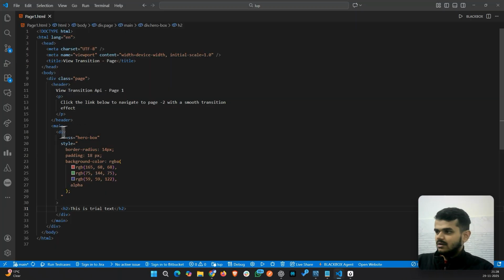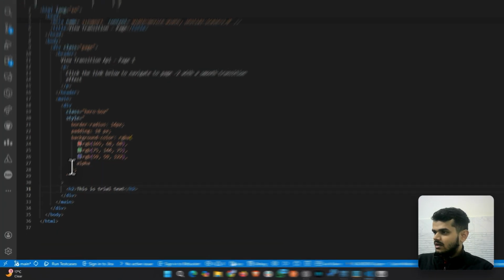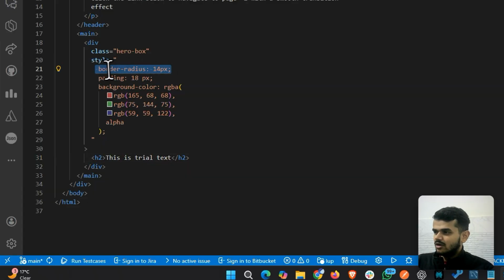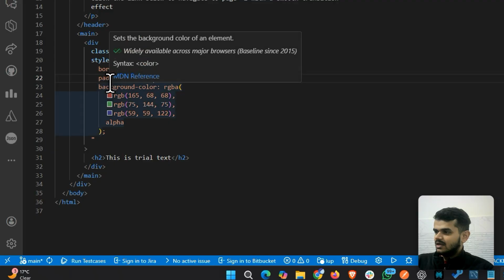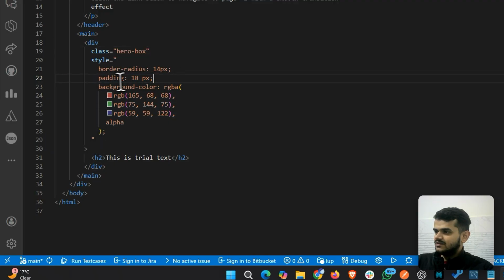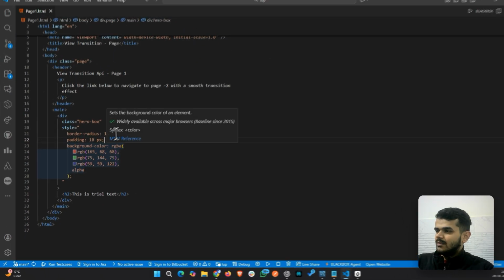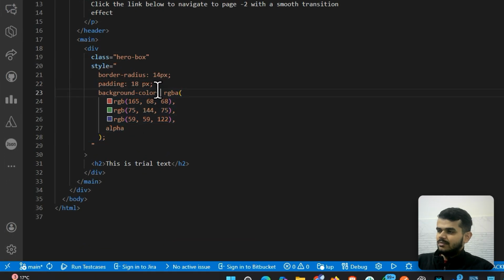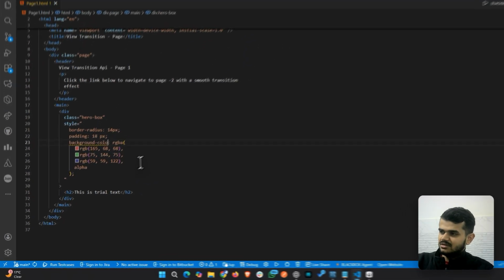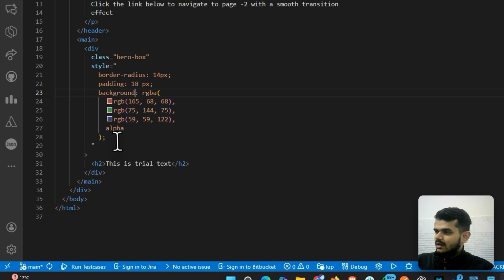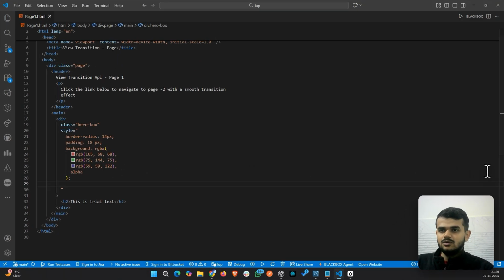So if I come up to my code, we first of all have a border radius, we have a padding of 18 pixels, we have got a background color. Maybe I'll just simply use background. Yeah, we have got a background, and apart from that, what else we could think of? We could also think of adding a border to the boundaries.